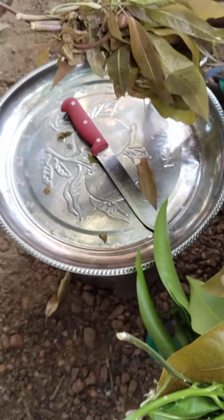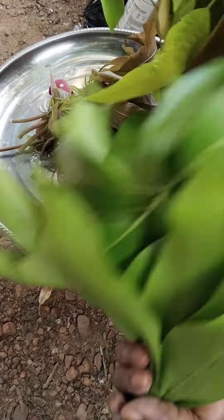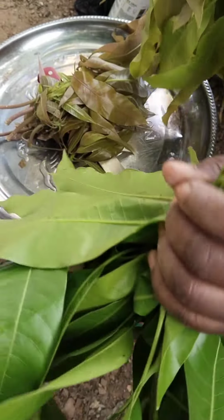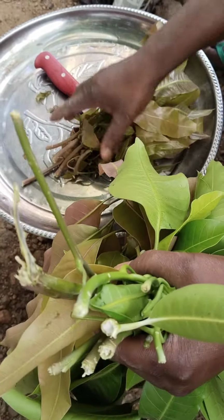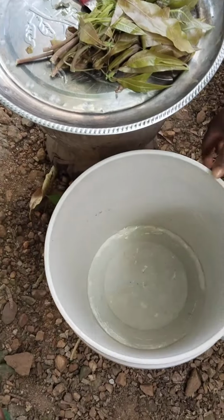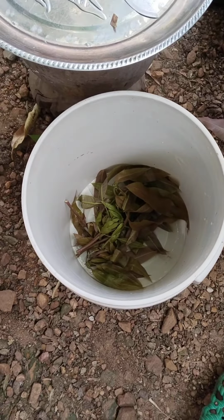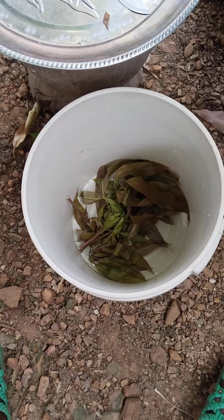It also contains calcium, which is important for bone development and eggshell formation. So mango leaves have so many benefits to our chicken. Another benefit of this mango leaves is that it contains magnesium, which is important for muscle function, energy production, and bone health in our poultry farms. There are so many benefits. So why not try mango leaves and see the result yourself?